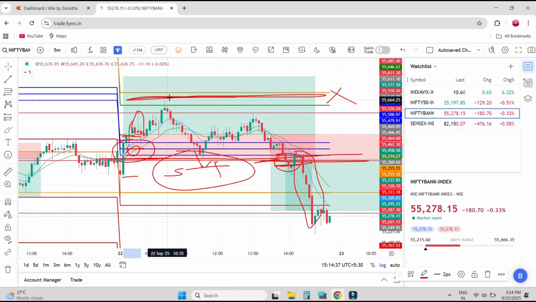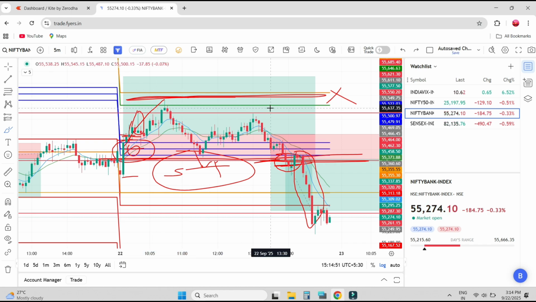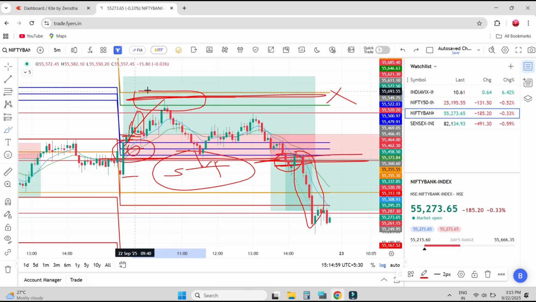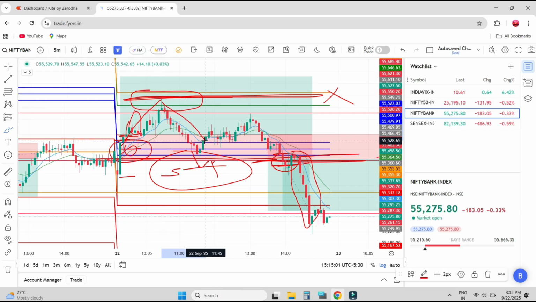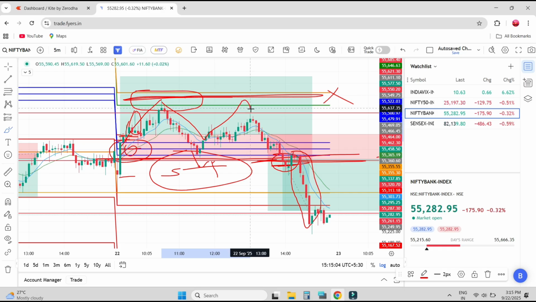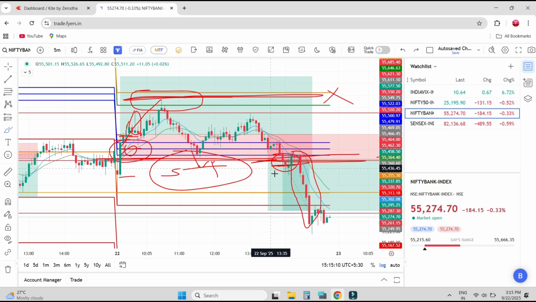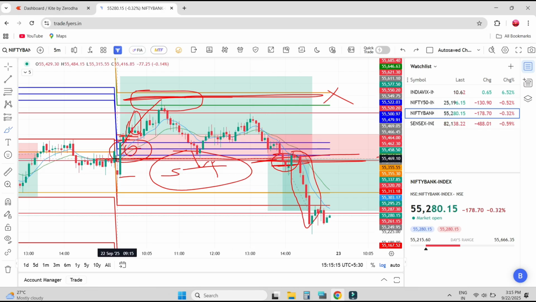The stop loss level was this one, somewhere I marked here, right? So it went till here, but it could not break this level, which was a very important level. Again, it was a resistance from pivot. It's a traditional pivot resistance, and there was one more resistance called previous day high. So this complete zone acted as a resistance, and it started coming down. Again it started going up, but it could not reach that level and break. From there onwards, it came down and took my SL here somewhere. This is my stop loss.